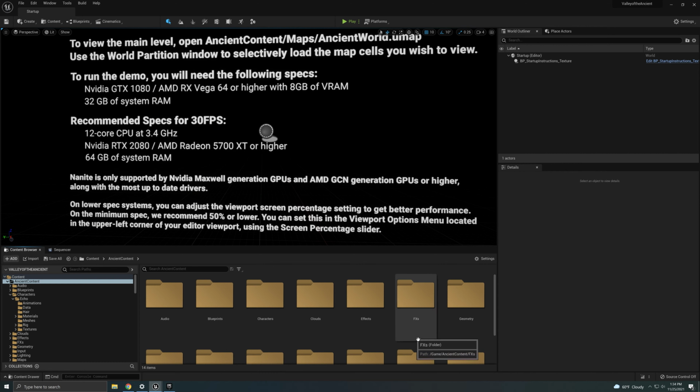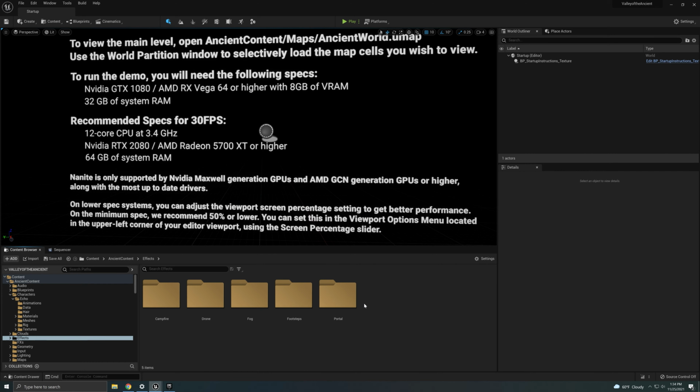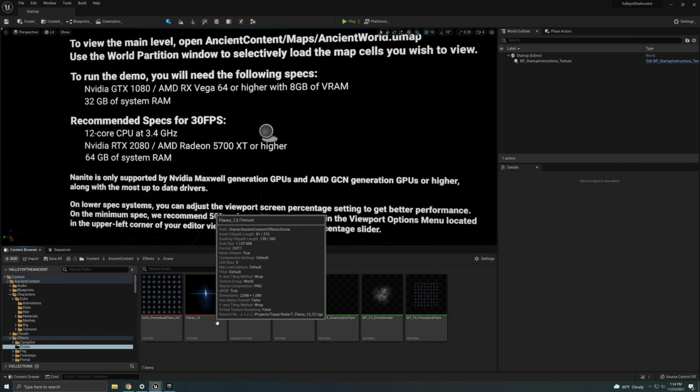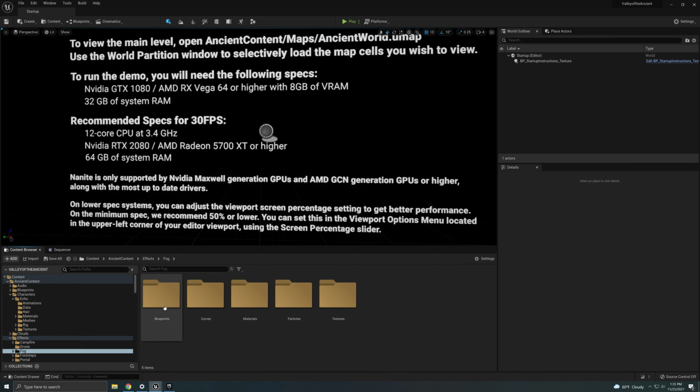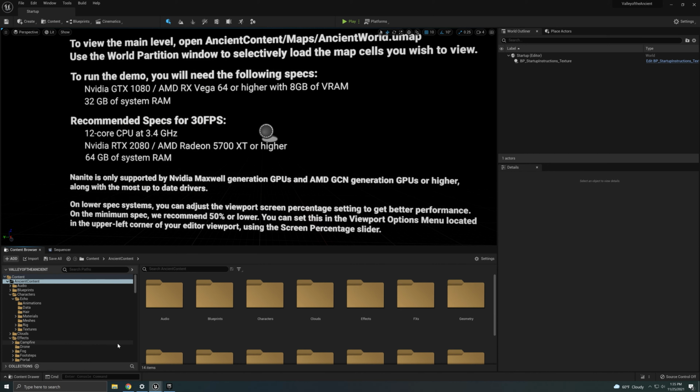So if we go into the ancient contents and we go into effects, you're gonna see that we have the campfire, the drone, which is that little thing that you click. If you've used this project before, you know what I mean. We also have some fog. These are a different kind of fog that we will talk about later. I'll probably use it for my short film. We have some footsteps and the portal. Now, these effects do migrate as well as the animations, but we don't have the other effects that I talked about. Now, I know there's this folder here, but that's because of the trial and error that I was doing.